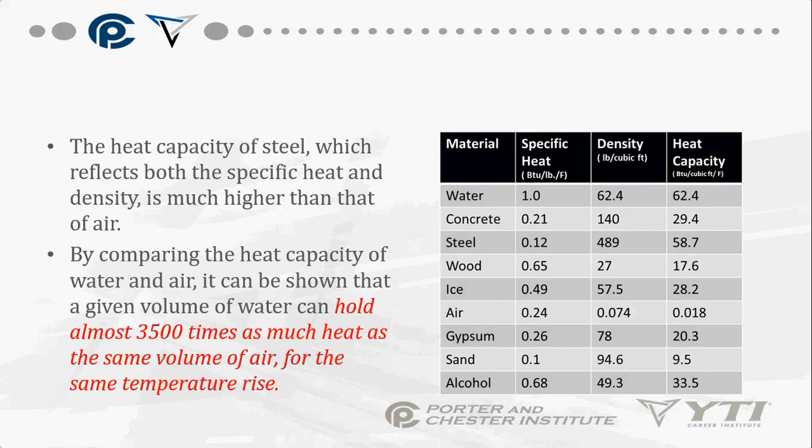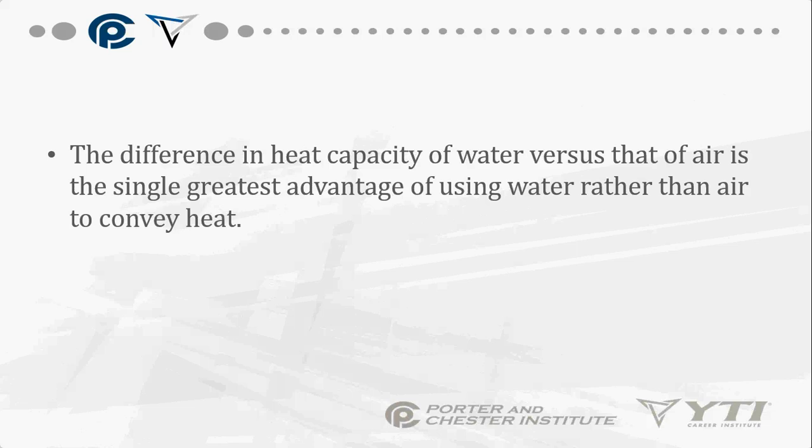Okay, the heat capacity of steel, which reflects both the specific heat and density, is much higher than air. By comparison, the heat capacity of water and air can be shown that a given volume of water can hold about 3,500 times as much heat as the same volume of air at the same temperature rise. Okay? So water has the ability to absorb a lot more heat than really any of those other types of material. Okay? So, the difference in heat.